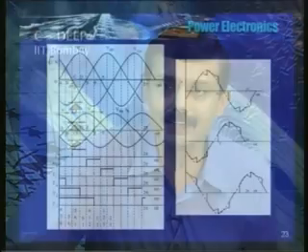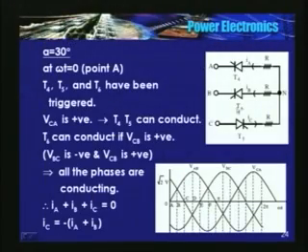Now, can they conduct? See, if you see the equivalent circuit, T4 is connected like this, T5 is connected in this fashion, T6 is connected in this fashion. Now, you can have a current flowing from T5 to T4 provided VCA is positive. Yes, in this region VCA is positive. You can have current flowing from T5 to T6 provided VCB is positive. Yes, VBC is negative, so therefore VCB is positive.